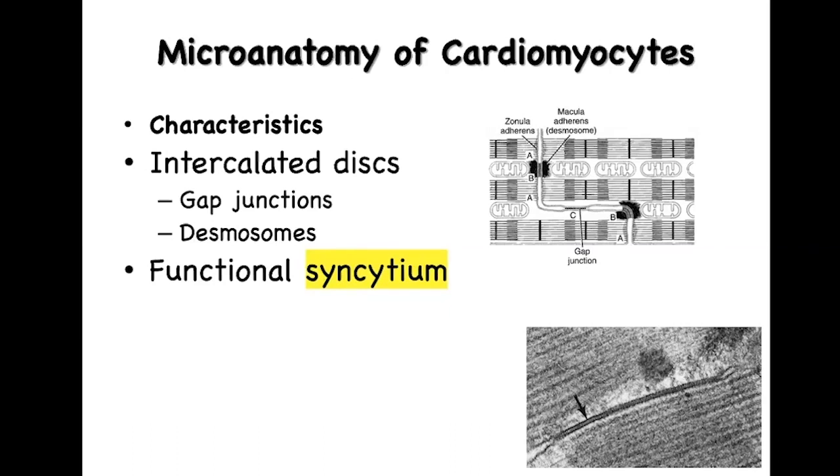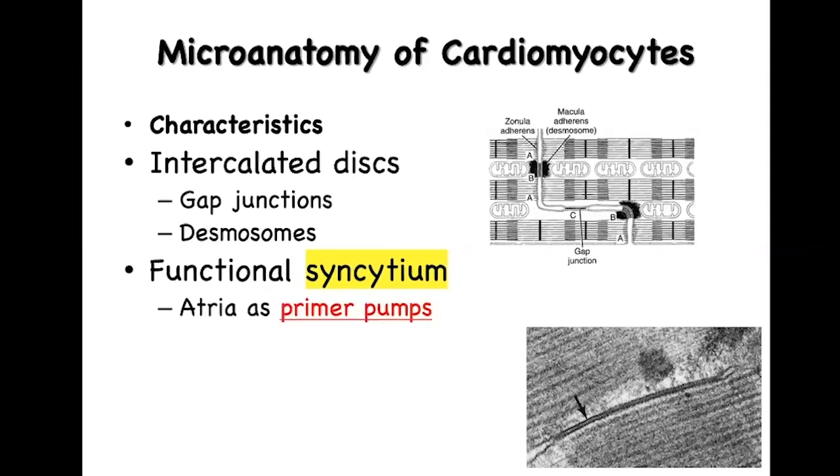So as mentioned before, the gap junctions allow the two atria to contract at the same time as a single unit. So you have an atrial syncytium, and then the two ventricles will contract at the same time as a unit. So you'll have a ventricular syncytium. And this is due again to the fact that the cardiac muscle cells are branched, which allows the action potential to travel from one cell to multiple cells. And the presence of the gap junctions allows the action potentials to travel very quickly.